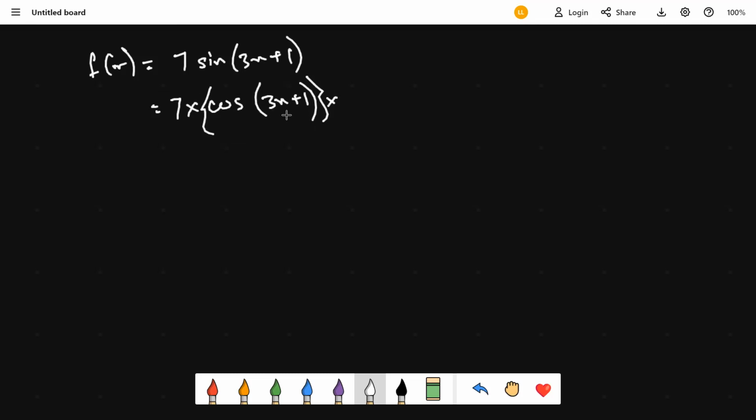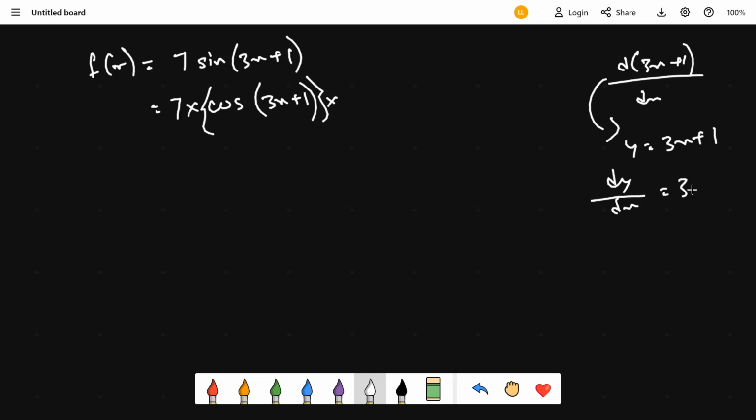So simply differentiating the 3x plus 1. We know this itself is an equation, so we can write y equals 3x plus 1 as a function. So dy by dx gives us what? 3 times 1, because differentiating x gives us 1, plus 1 is the constant, and differentiating a constant gives us 0, because here's an imaginary x to the power 0, and when you differentiate it, the 0 comes in front, giving 0 times x to the power minus 1, and anything multiplied with 0 becomes 0.